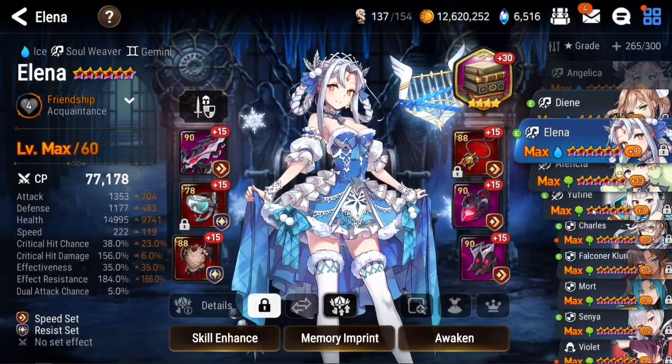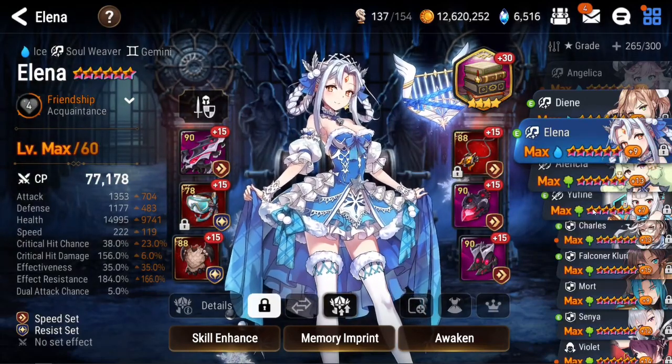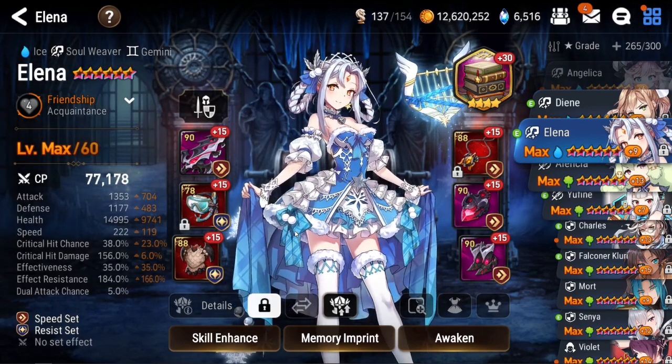Elena, I used to use a lot for anti-cleaving. I don't use her as much right now. I am thinking of switching her to a counter build to counter Carrot, right? So Carrot is the big threat. I am forced right now to ban Carrot, which sucks because I have to prevent Carrot every game.